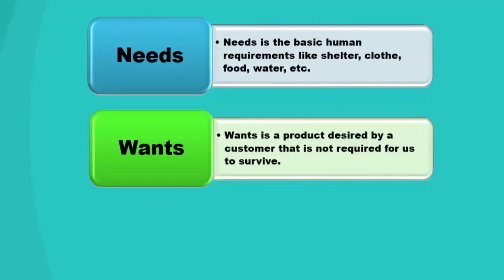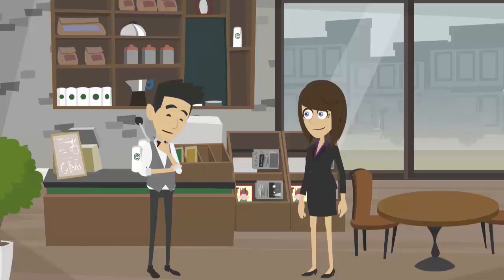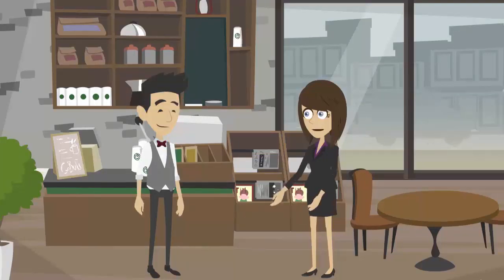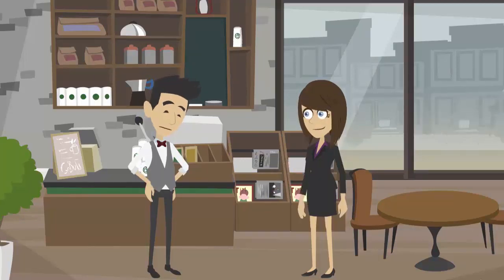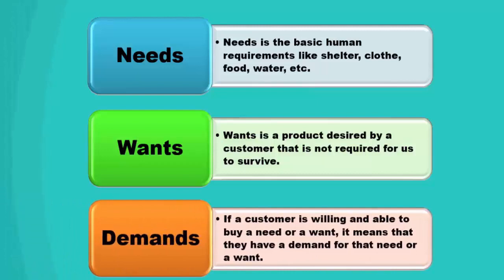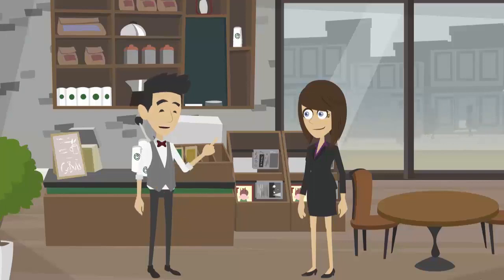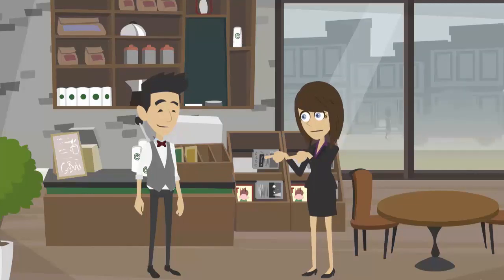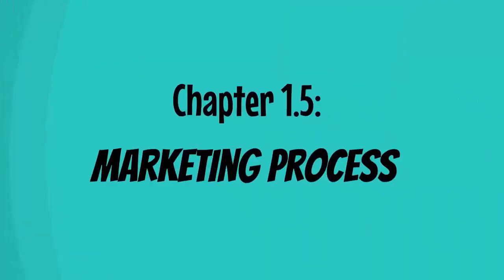Wants aren't essential for humans to survive, but wants are products or services desired by customers. What is the difference between wants and demands? Even if the customer requires high-quality products or services that are very expensive, the customer couldn't easily buy them. Yeah. When a customer wants something which is very expensive, but the customer also has the ability to buy it, then these wants are converted to demands. I see. If the customers are willing and able to buy my services, it means that they have demands. So I should understand customers' demands and meet the demands by my services. Exactly. Good job, Eric.